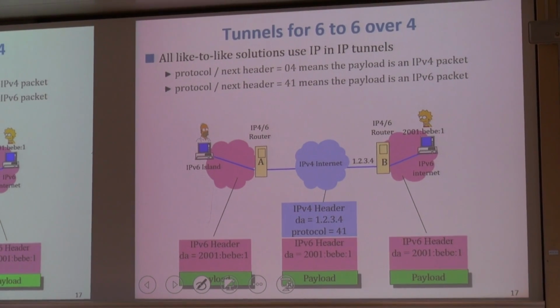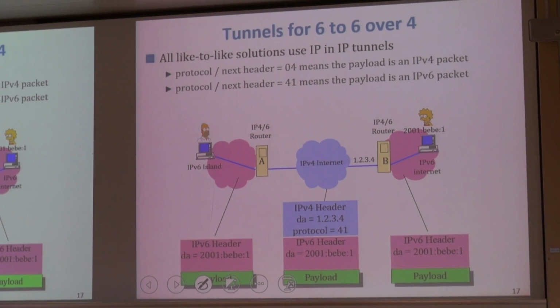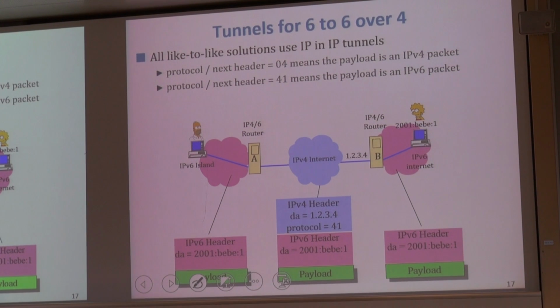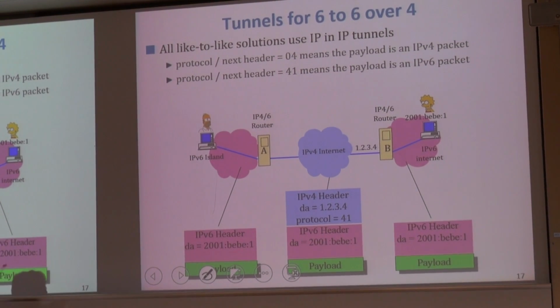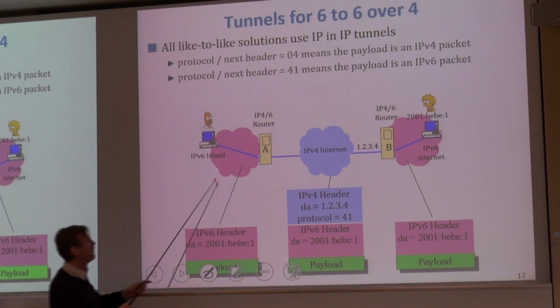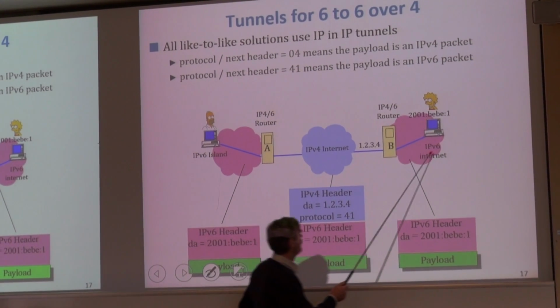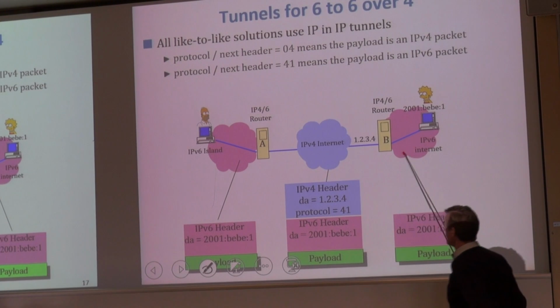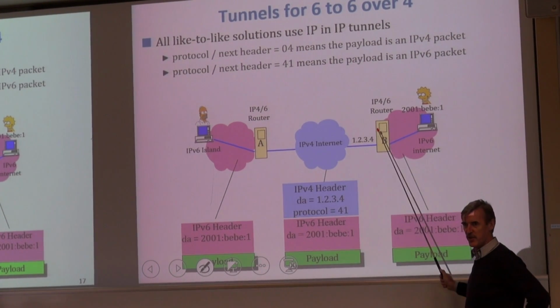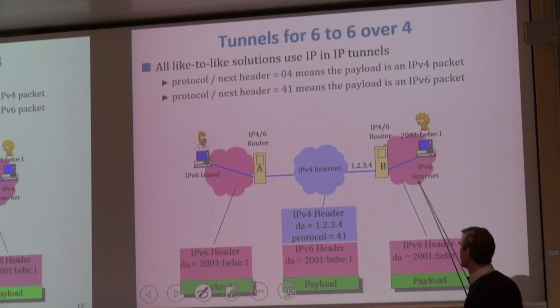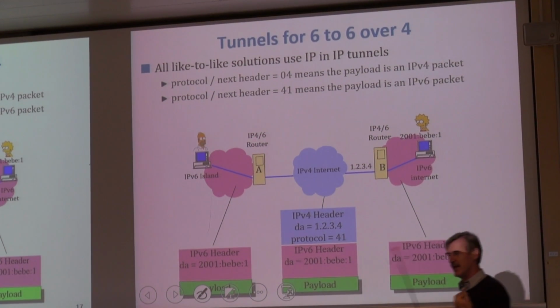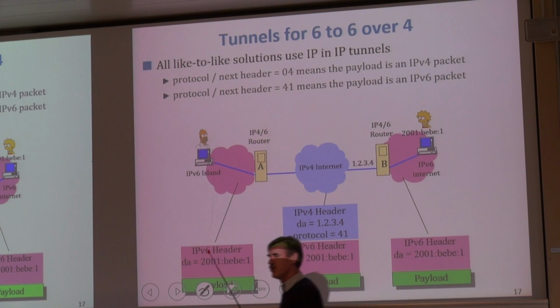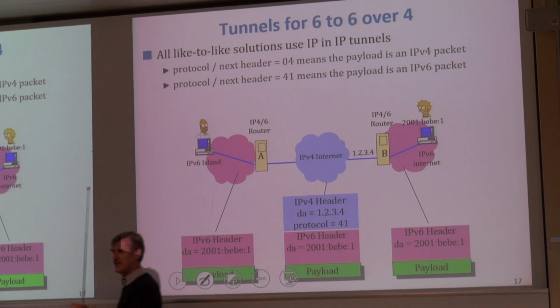So we dive into the topic again of 6-to-4. 6-to-4 is a solution for like-to-like interworking, which is typically this one. In this one, important to realize is there are 2 IPv6 clouds, but they're not symmetrical. This is what we can call the IPv6 internet. And the concept in all interworking and like-to-like solutions is that there is one IPv6 internet.